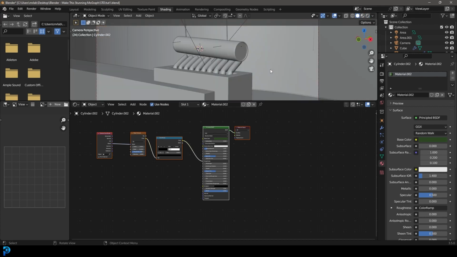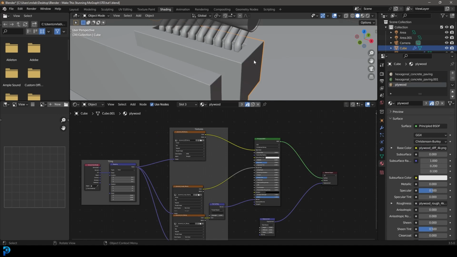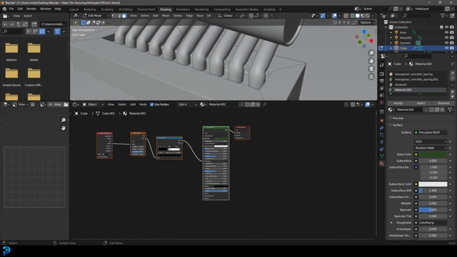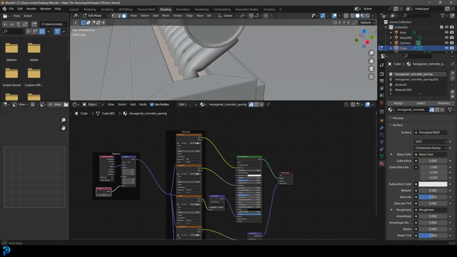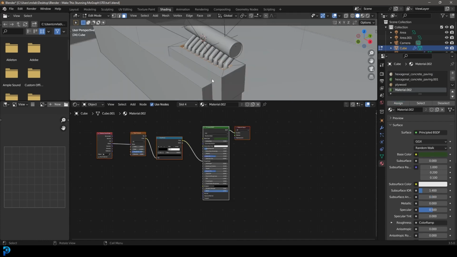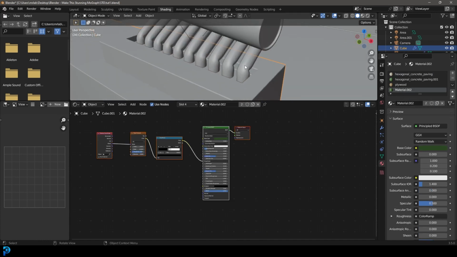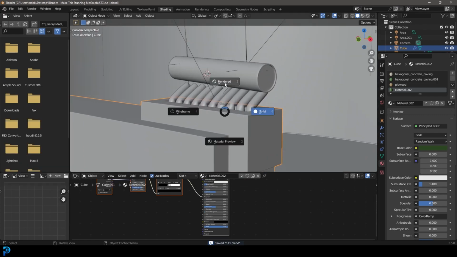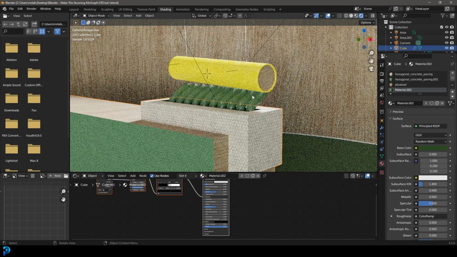That's looking pretty cool. I'm also just gonna go and grab this thing over here, go plus, and let's just add that new material, material.002. Tab into edit mode, and then just select this face over here and go control plus. And for this little inside cavity, let's give it that same material, so it blends into these little inflatable pillars a little bit. So now if we go Z and we go rendered, we can see this is what we have.